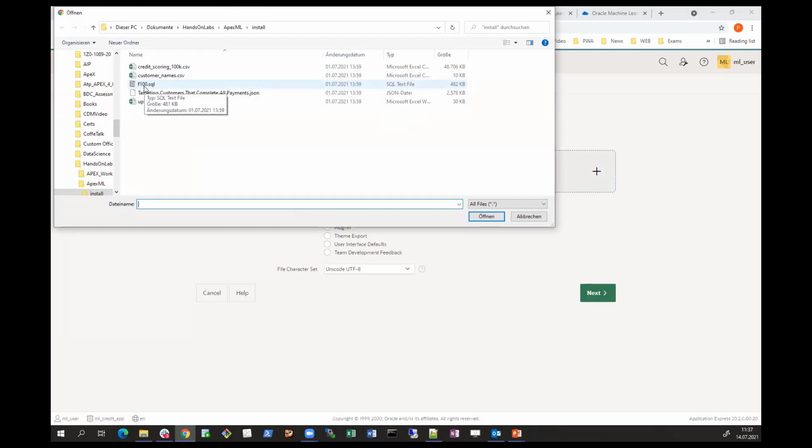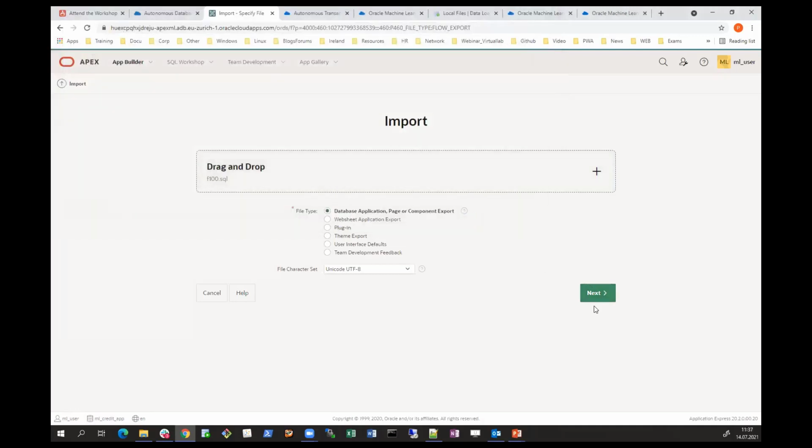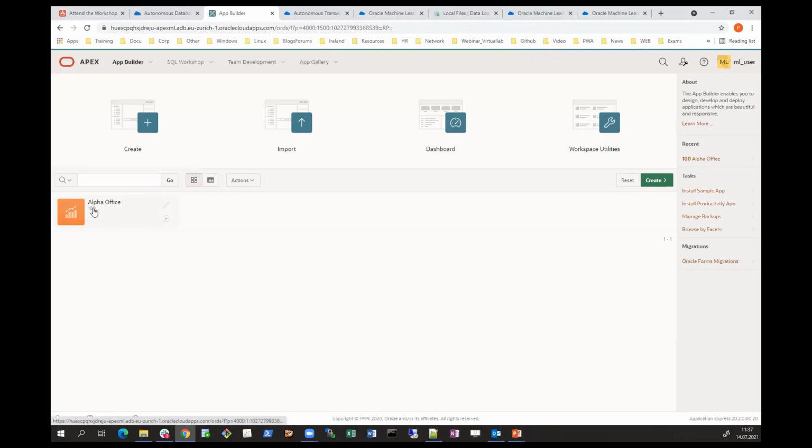I don't have to build it on my own. I can base it on what you already created, or extend something someone else already created. I just say, okay, import this file, and then next, next, next. And the result will be, we get this application. So, nice application. What can we do with it?